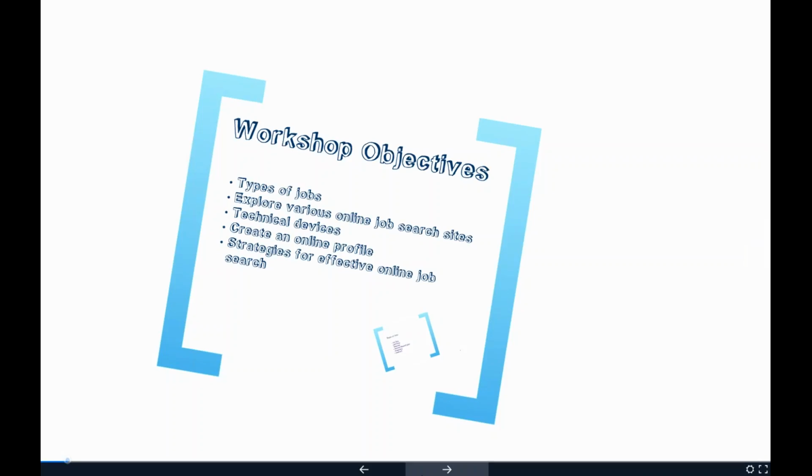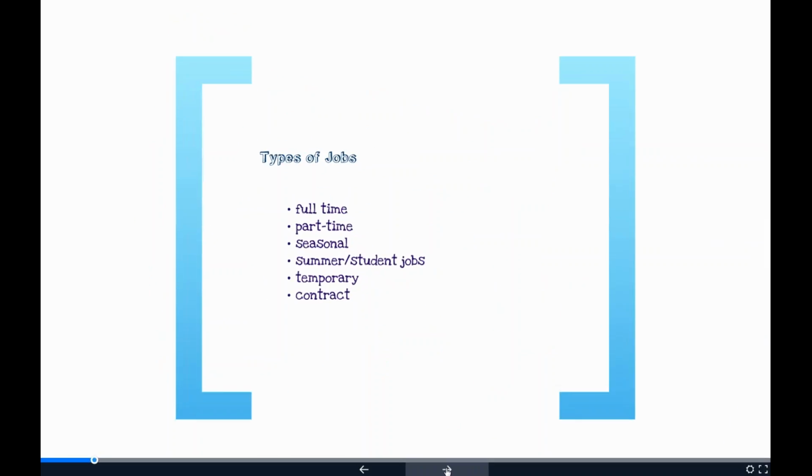So those are some of the key points that we're going to go through today. And obviously, the reality is that you must have online job search as part of your job search strategy, but it certainly shouldn't be the only part of your job search strategy.